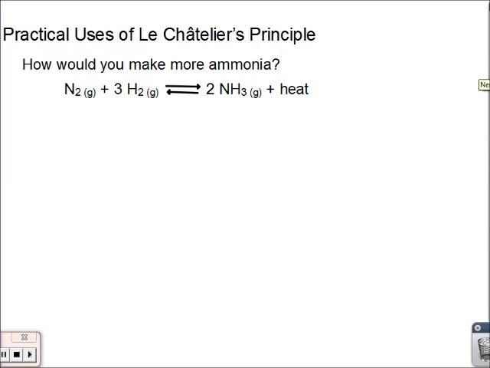So we'll do some demonstrations. We're going to do a practice with an equilibrium reaction and causing some stresses. But there are some practical uses to LeChatelier's principle. The most common of these is the ammonia reaction. If I have nitrogen and hydrogen, it goes to ammonia. These are all gas phase reactions. Heat is given off. I want you to think about what kind of shifts you would do to cause more ammonia to be made. So think about LeChatelier's principle and see if you can answer this question in class when we meet again.